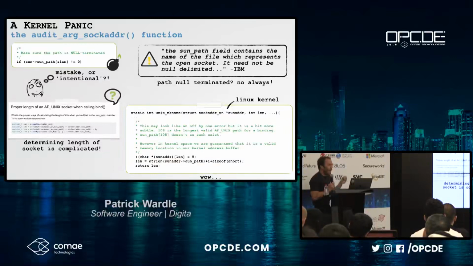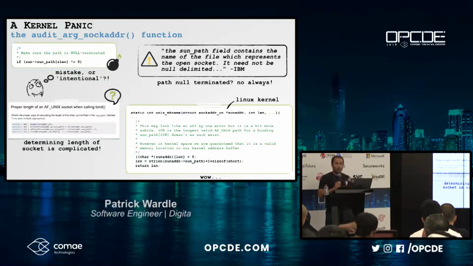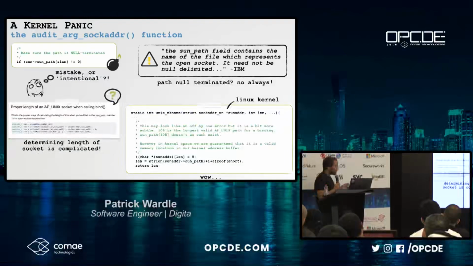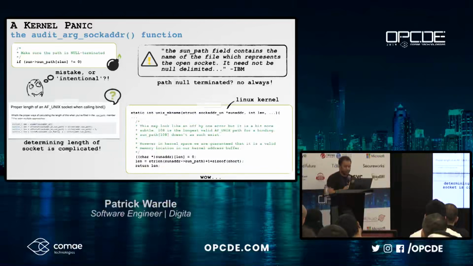And the funniest is, if you actually look at the source code in the Linux kernel, they have an intentional off by 1, where they actually go 1 byte past the end of the path and check if there's a 0 there. However, the comments in the code say this is intentional, and this is okay because we guarantee that the very next byte after the end of the path is always going to be mapped in, so this is never going to panic the box. However, that same assumption does not hold true on macOS. So when you get a structure that's allocated at the very end of a page with the adjacent page being unmapped, this causes a kernel panic. So kind of an interesting bug.